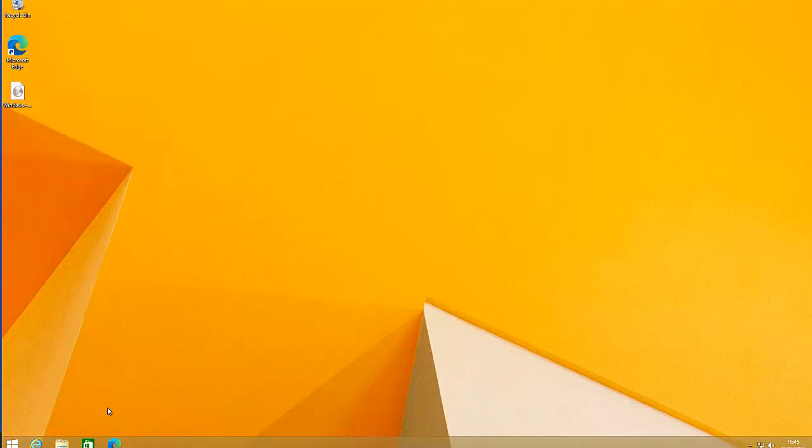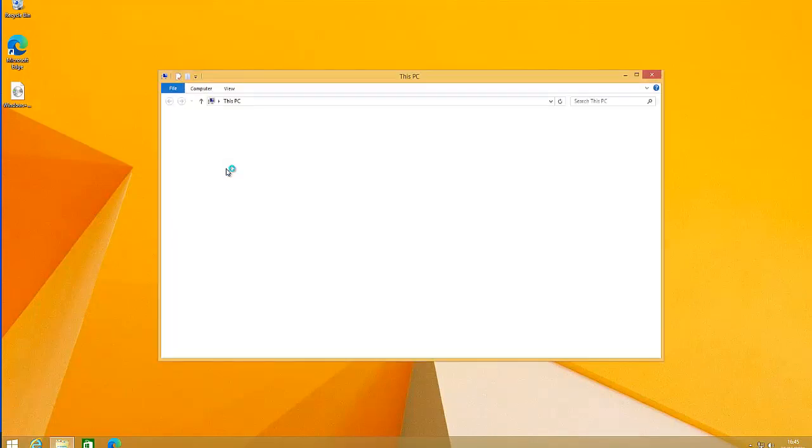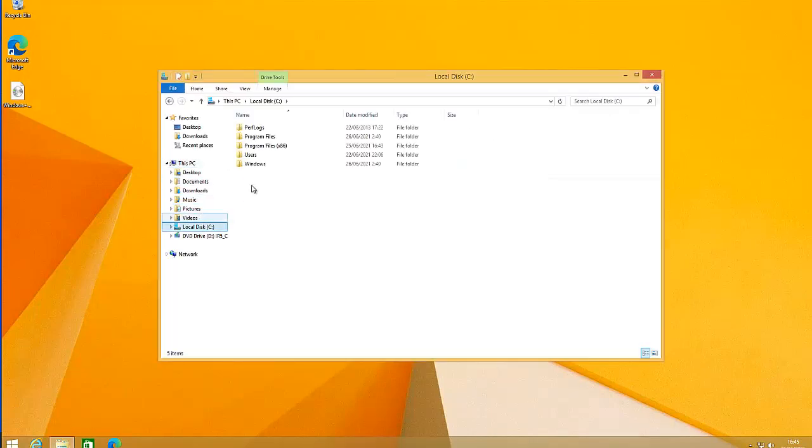Let me open File Explorer and go to my C drive. You can see that I'm not seeing the Windows.old folder anymore, because if I upgrade my device from Windows 8.1 to Windows 11, you will have another folder called Windows.old, which is the Windows 8.1. Because I have downgraded back again, the Windows 11 has been removed. I'm now left with just one Windows folder, which is the Windows 8.1.